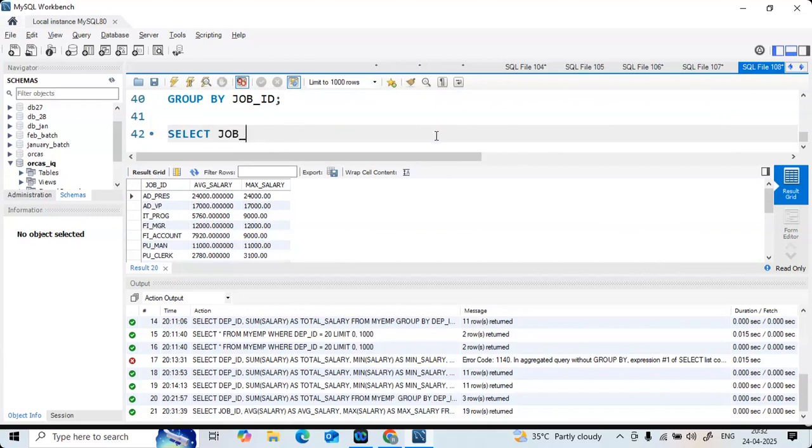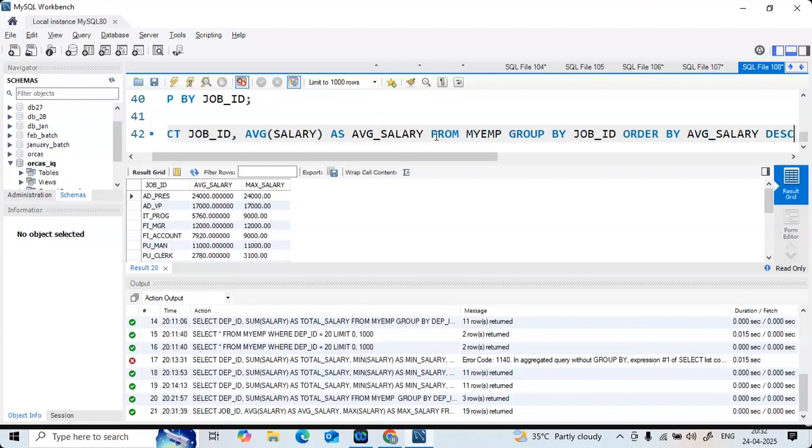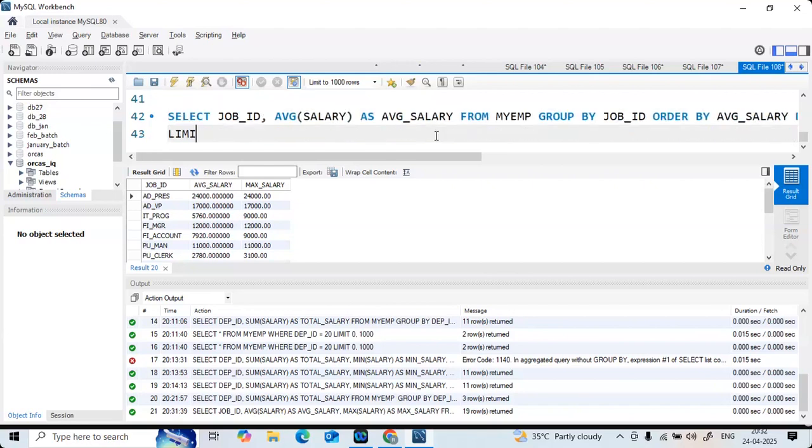Select job ID, average salary as average salary from EMP, group by job ID, order by average salary descending, limit 3.